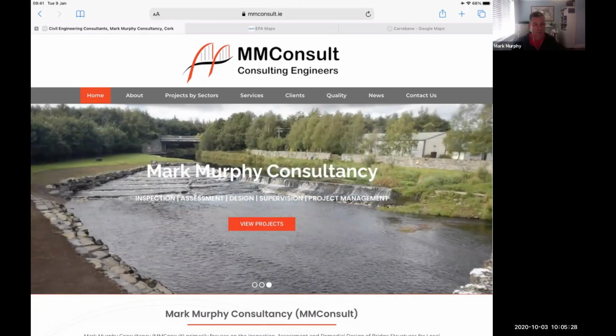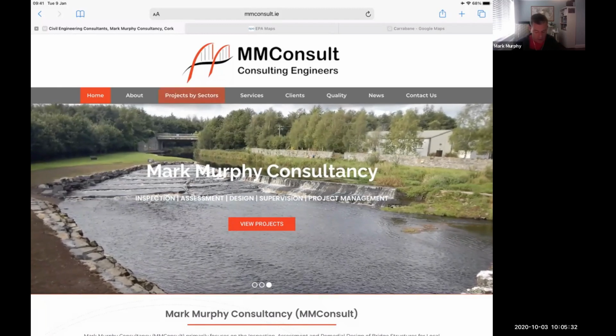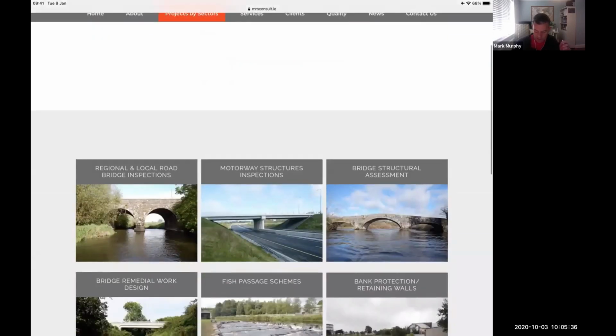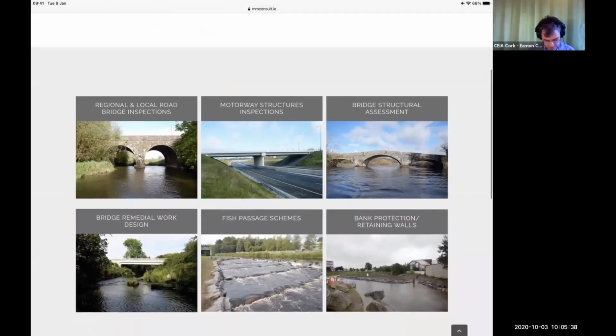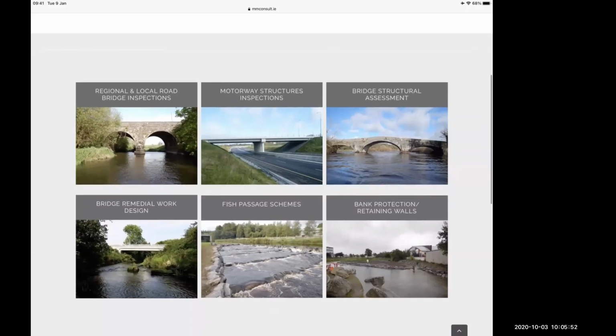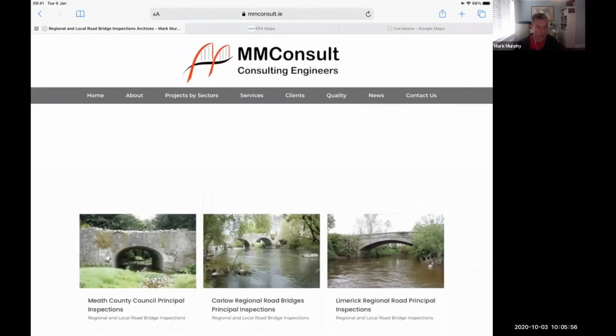I principally do bridges, and maybe I'll just show you some of the projects that I do. In previous years, when we get feedback from the seminars or from these tutorials, some people say I talk too much about bridges, but most people say I don't talk enough about bridges. So I'll talk a little bit this morning, and I'll try to get the balance right. It's all work for the county council. The first thing we would do is inspect the bridges, so I'll show you some of the photographs now.